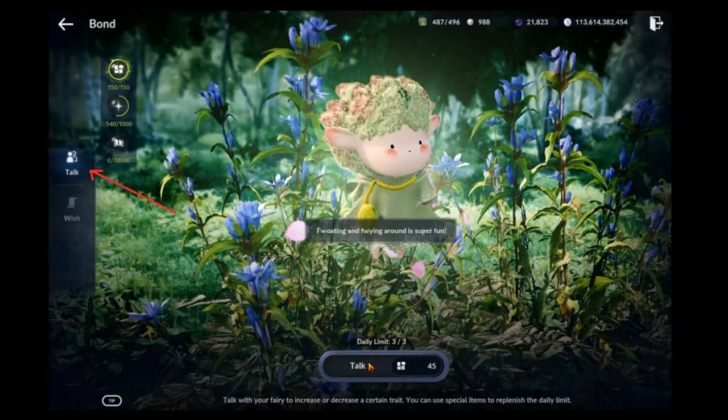Now, there's also the section of talk and wish, and we will get into those. So let us start with talk. Here we go. I want to call your attention to the bottom of the screen in the middle. You have three talks, which is your daily limit. So you can talk to your fairy three times, and it costs 45 curiosity each time you talk to your fairy, and that is a total of 135 altogether out of 150. So you're going to be building up the curiosity each time and each day so you can get in a talk session or a wish session.